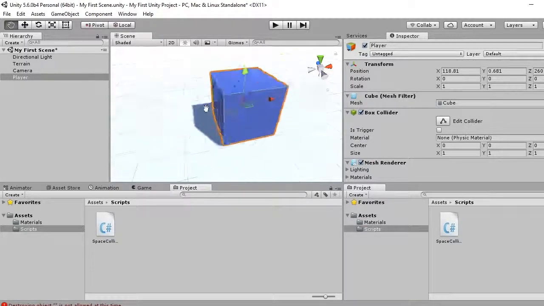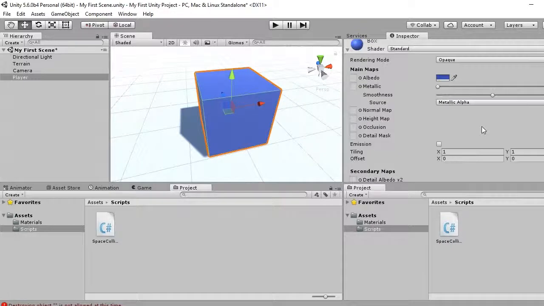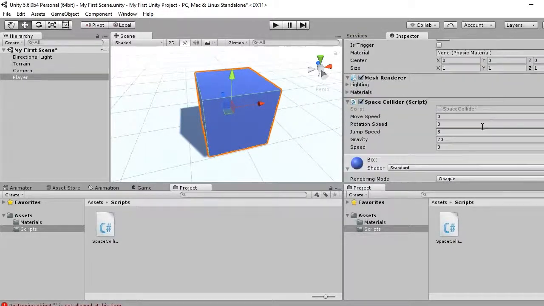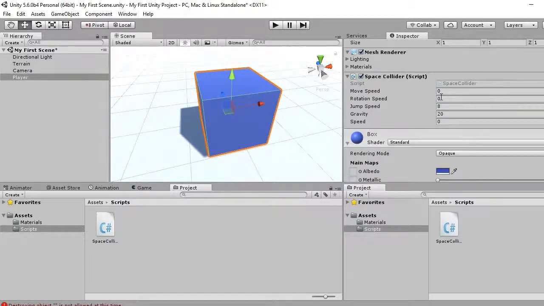Here we will drag it on this box. Just to elaborate, the name of the box is player. So drag it like that, and you can see here the box collider.